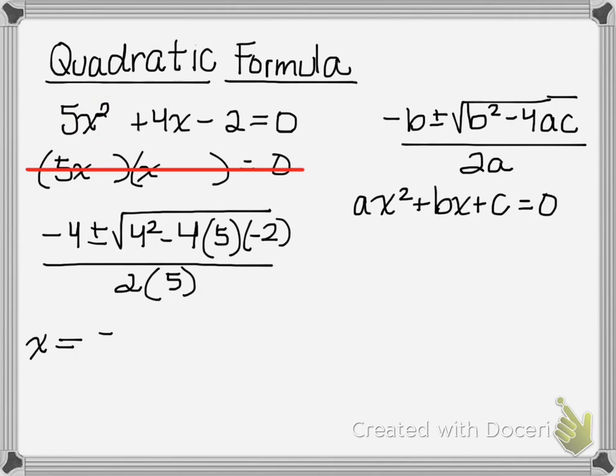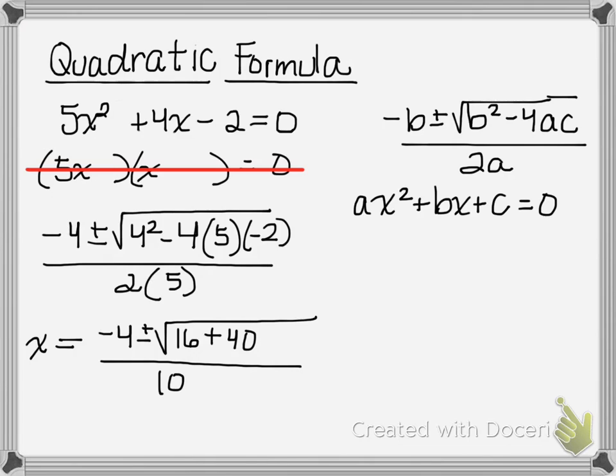So simplifying the expression, x is equal to plus or minus, and that'll be 16 plus 40. You can take a look at that. I've got a minus and a minus, which is going to end up with a plus. And then I've got 4 times 5 times 2, which is 40. And all of that is over 10. Now, I think you should pause at this point and see if you can simplify that. And then after pausing, we'll show you what it is.